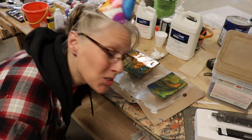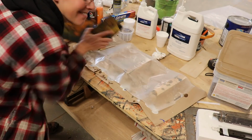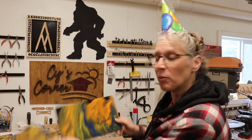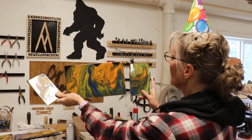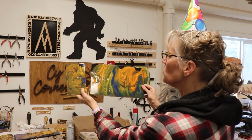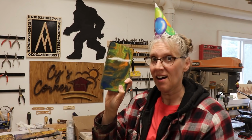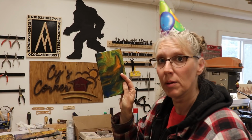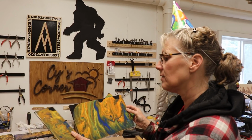Well, it's definitely dry. So I really like the 3 pieces together like that. I just think that looks really cool. And the resin, yeah, it's the way to go. I need to work on it a little bit better, but yeah.